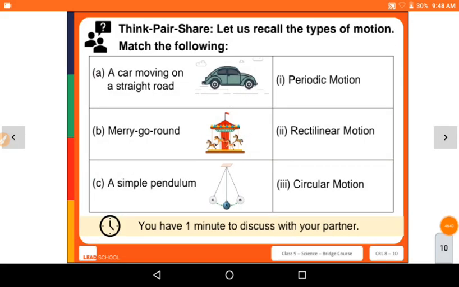In today's lecture, we revised some concepts related to measurement, state of rest, and motion of an object. We learned that we need a standard system of units for measurement, and every measurement has two parts, a numerical value and a unit. And we can convert one unit of length to another and compare two quantities of length expressed in different units. Then we learned about motion and different types of motion.